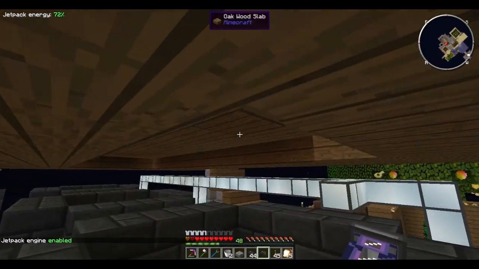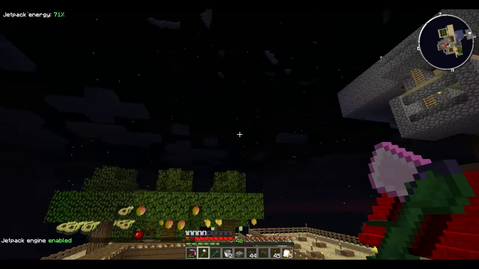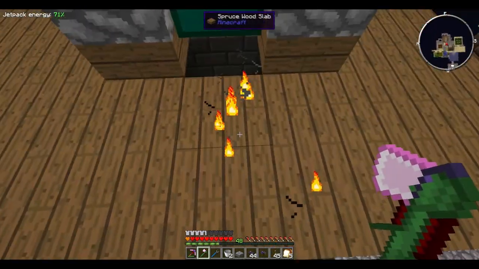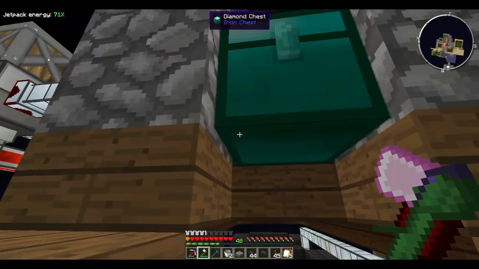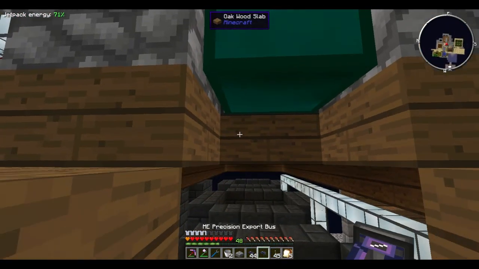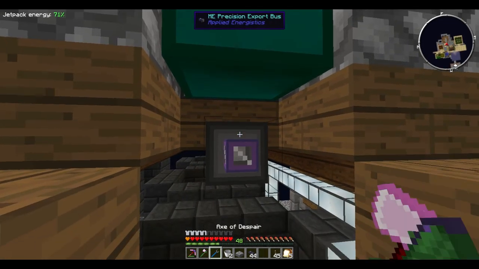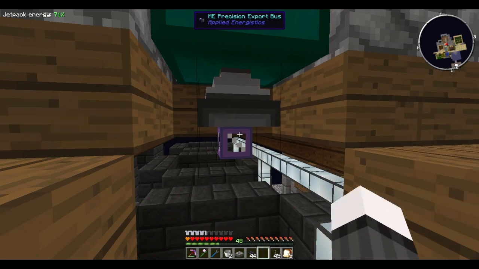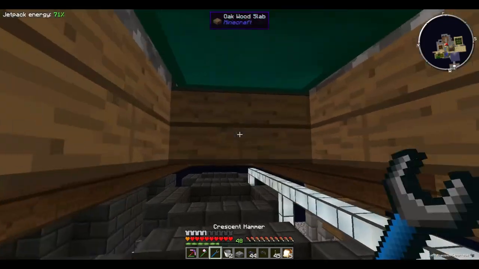Okay. Oh, I have to be able to get in here, don't I? Shoot. Okay, hold on. Let's go like this. It's a very, very tight space to work in here. Did not exactly plan for the future. Okay. That was the export bus, right? No, we want import, don't we? We want the import bus, not the export bus.